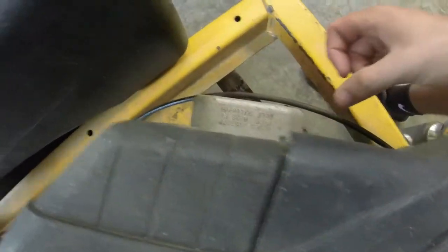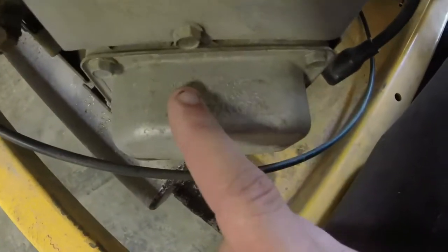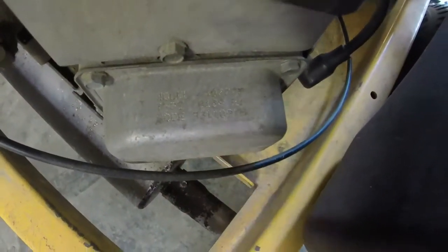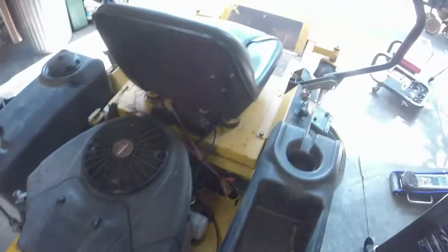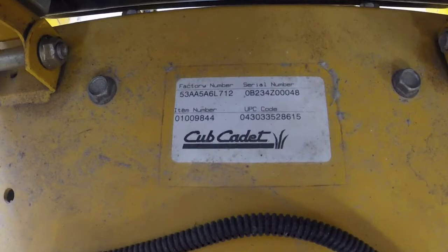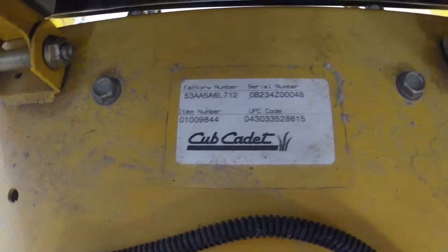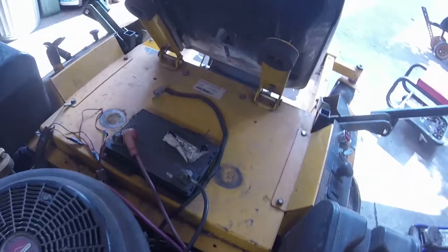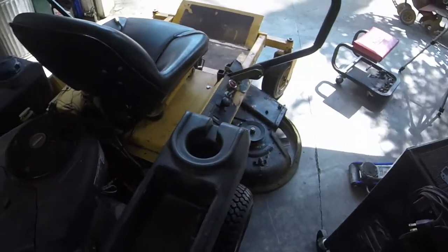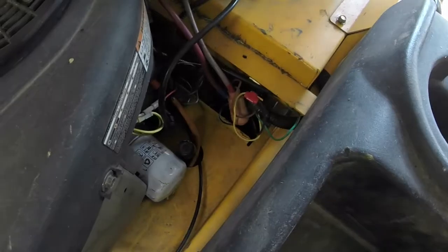So it's a, whoop, I gotta go this way. Can't read backwards. It's a 407777. Date code's 991109. So it's a 99. I think everything is pretty consistent with that. There's your model number. Factory number is what you're looking for. 53AA5A6L712. This mower seems to have a Toro seat on it. And a little bit of wiring awesomeness done right here.